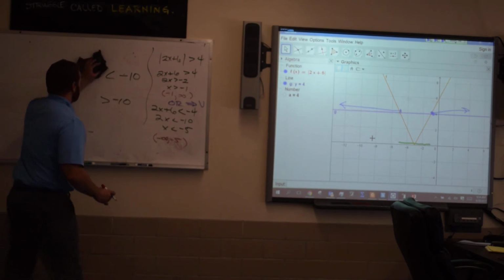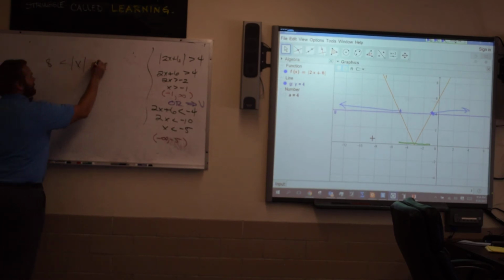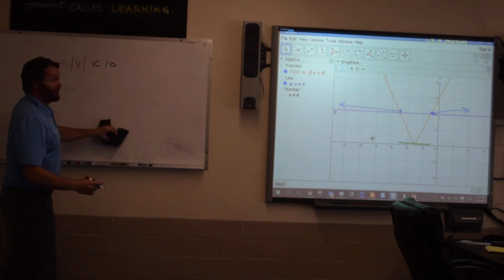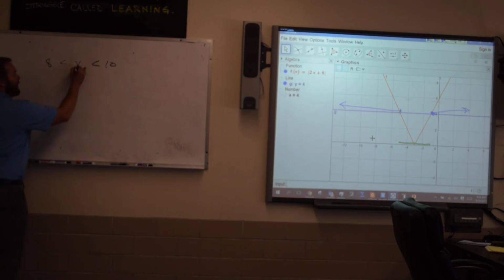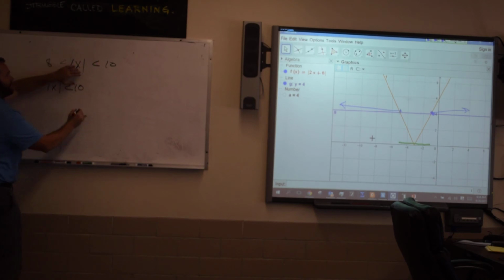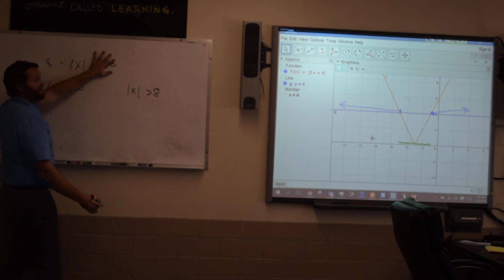I think, Callie, you had a question yesterday. Was like absolute value of x is less than like 8 and less than 10, something like that, right? Now it's a between statement, and every between statement is really two statements wrapped up. If it was just this, and maybe like x plus 2, we would solve that all together at once. But if it's absolute value, we want to treat it a little bit differently, as individual inequalities. So I'm going to rewrite this as absolute value of x is less than 10. And now I'm going to rewrite it as absolute value of x is greater than 8. Does that make sense?